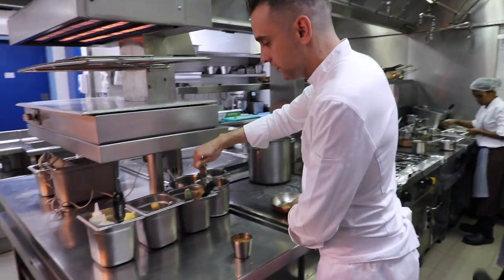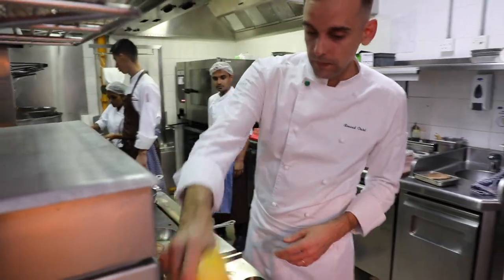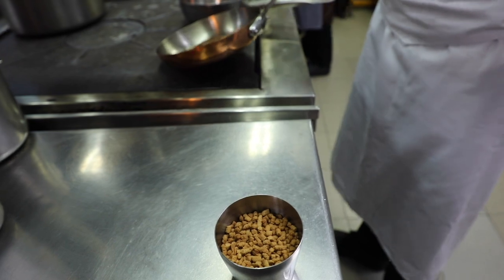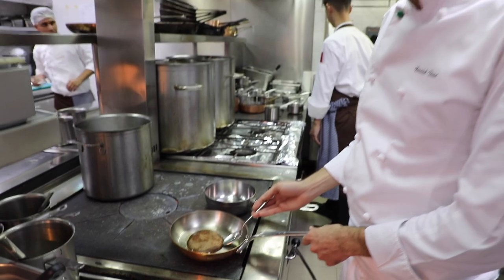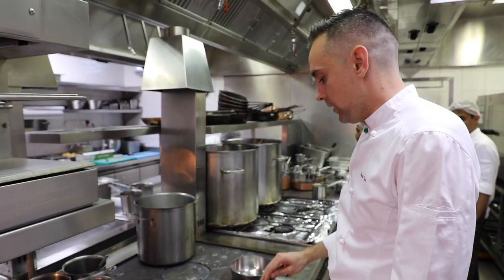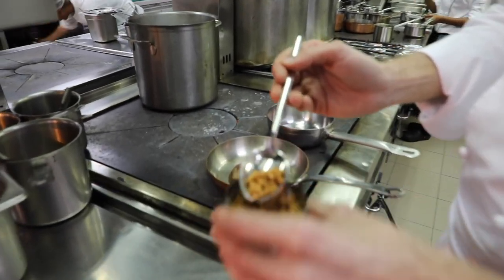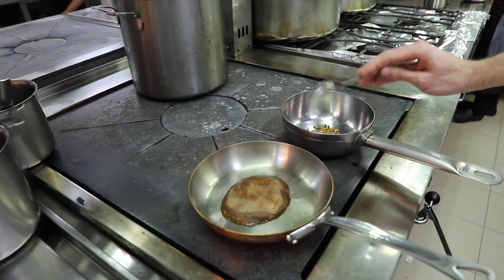So to prepare this dish, we have our mushroom perfectly cooked. And what we do, we create a kind of risotto. This risotto has been made with the bread from the day before, to avoid having too much waste on bread. So we are recycling it. We pass it through a grinder machine, then it will be toasted and then cut. So you will have a textured, torrefied bread, and we'll cook it exactly as if it was a risotto.